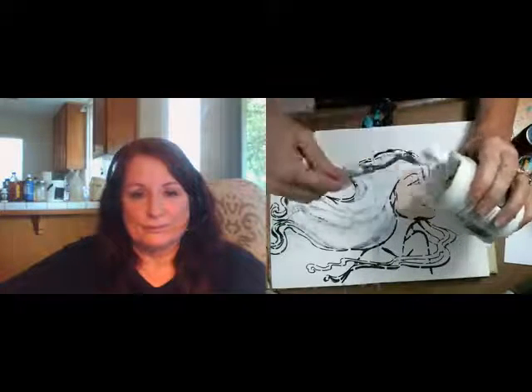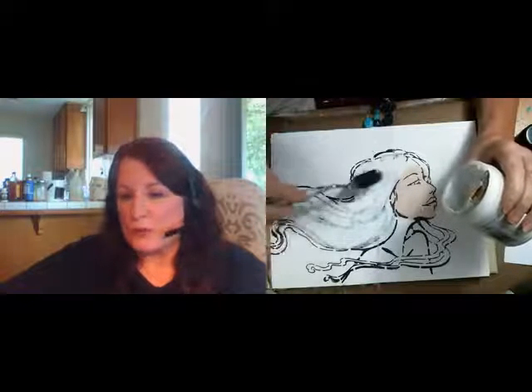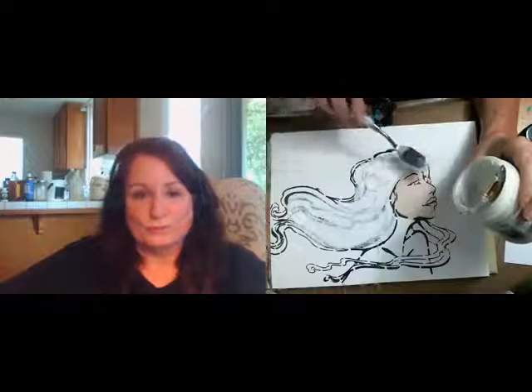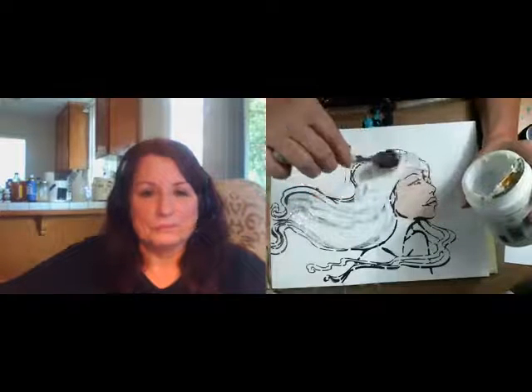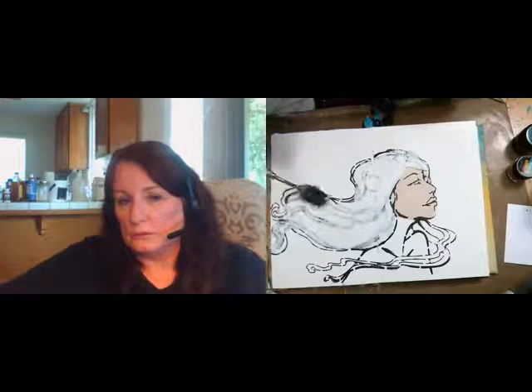It's going to take forever to completely dry — pretty much overnight. If you do this technique, don't close your art journal until morning. I'll leave this sitting open all night. The pigments dry like a cut and dried abalone shell when they're mixed in that gel — it'll be really pretty. Sally Lynn says she's run her glass bead gel through her printer — that's quite interesting, I'd love to see a photo of that.